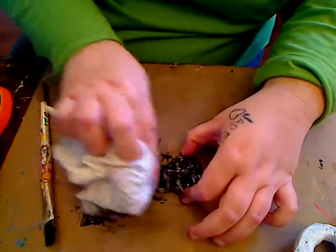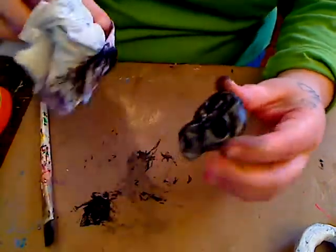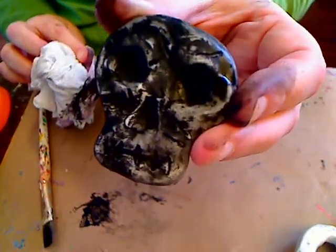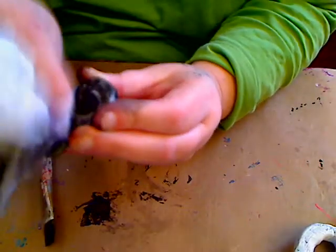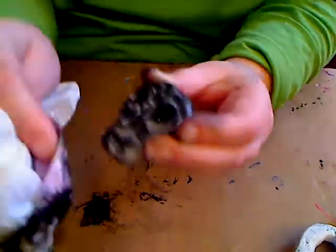This is any piece you do. You can make jewelry. You can make roses. And you see, it picks up all the cracks. You can see the mouth, and the eyes are dark. So you can lighten up around the eyes if you want. It just depends on how much you want to take off. Now I can really rub.